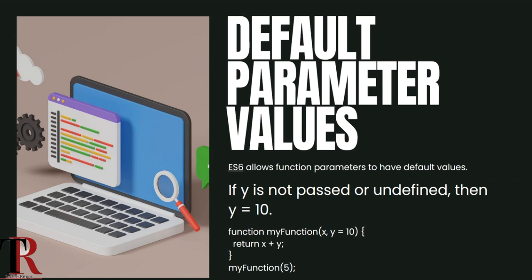If you take a look at this example, you will see that y, as the second parameter, already has a default value of 10, which allows us to pass just a single argument when invoking that function. When we invoke this function, it naturally uses the default value given to that parameter and adds it together with the other parameter defined in the function. So that is what this example is basically explaining.